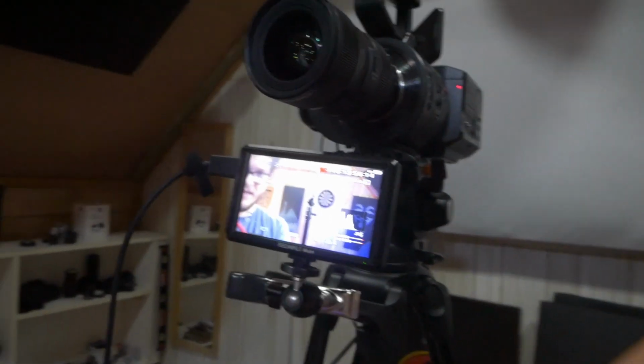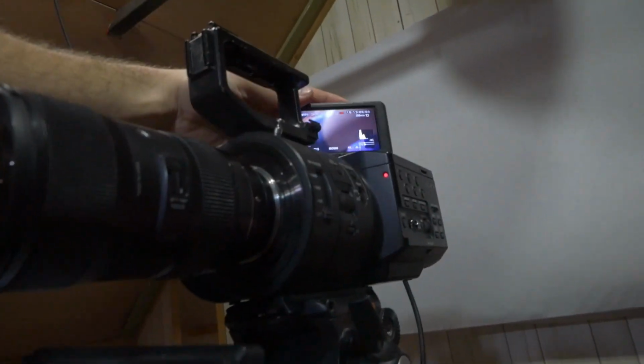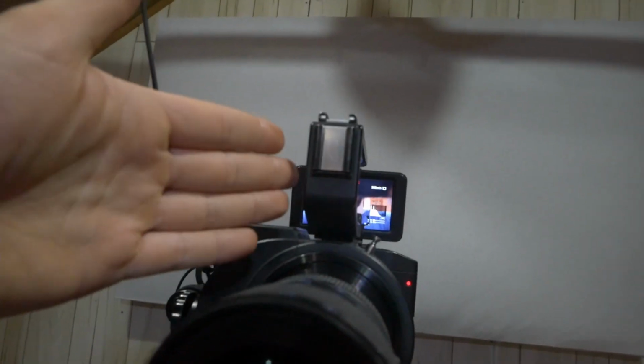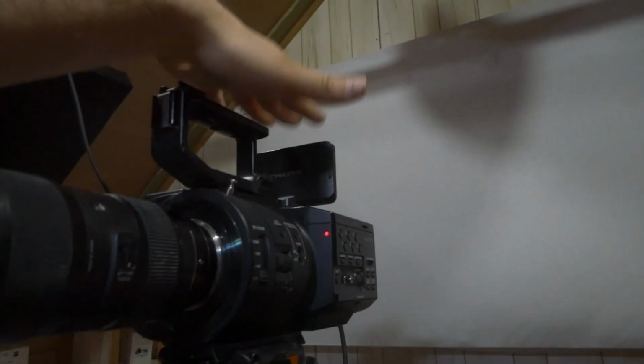I also have this secondary monitor over here, which is really helpful because I'm able to see myself for one thing. This camera over here does not have a very good flip around screen. It does have a flip around screen, but then this top handle gets in the way. Even if I were to remove the top handle, which I don't want to do because I like the top handle, this screen is still too small for me to properly judge.